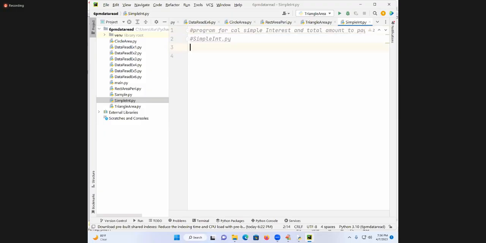P is equal to float of input of enter principal amount. Next, float of input of enter time.